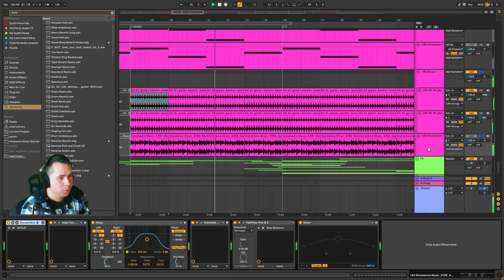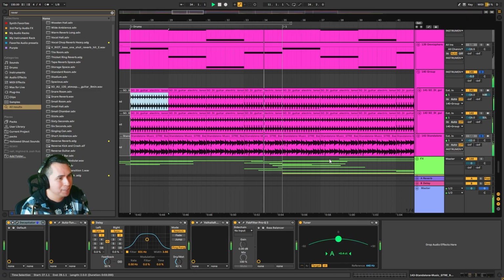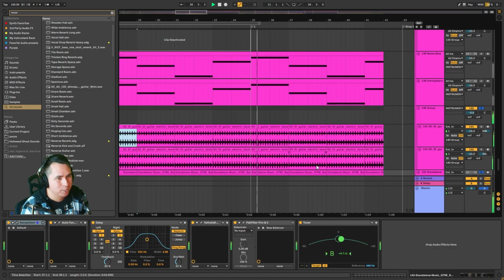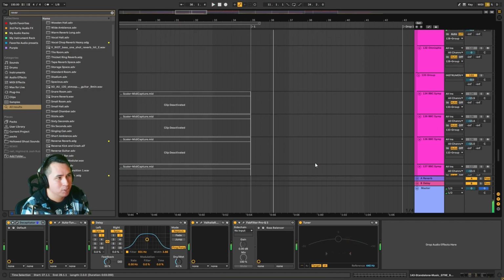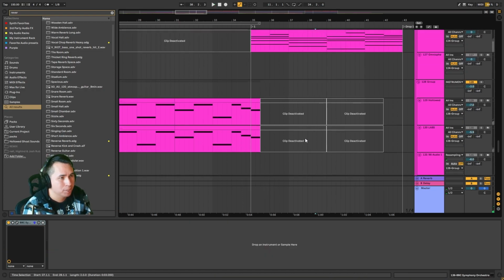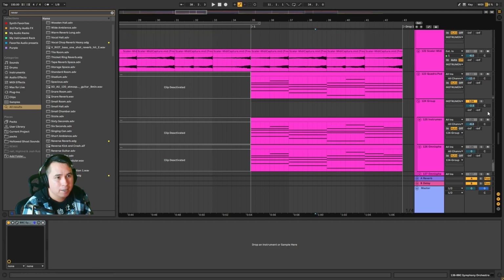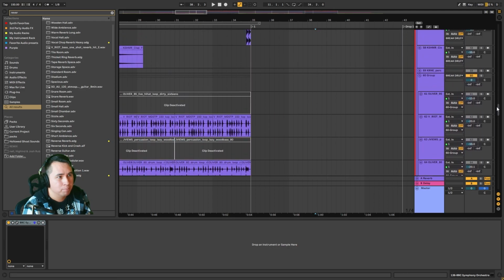I had to do my own little process since I don't play guitar, nor do I have a bass guitar with me. But this is a nice little way to add those elements in. Just transpose them and do your thing through there. But yeah, let's go to the build up here real quick.